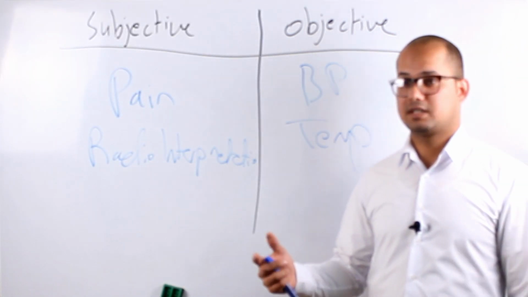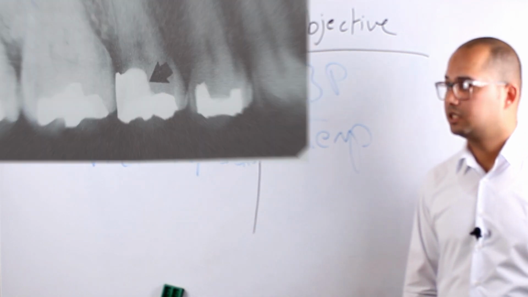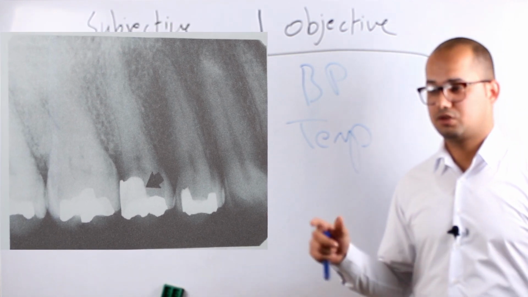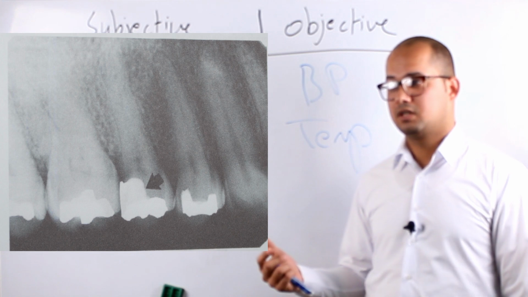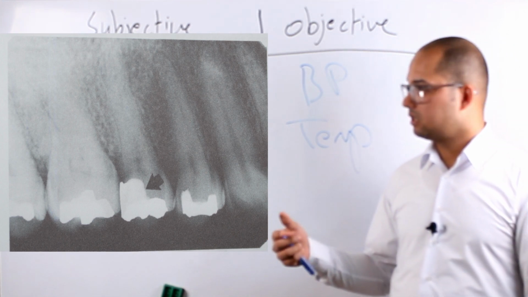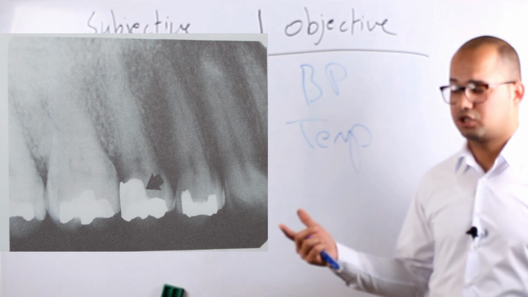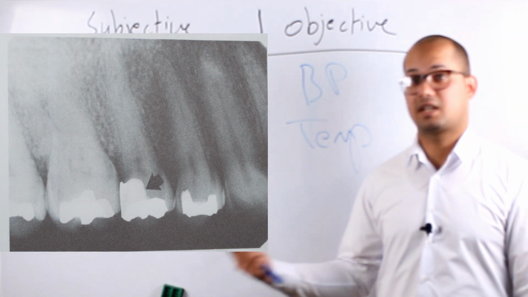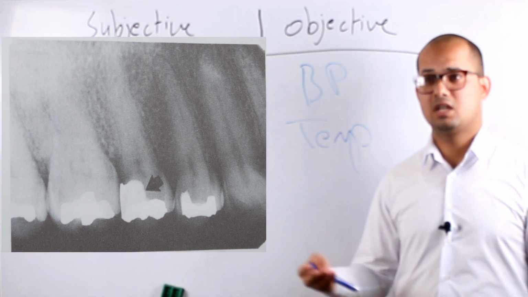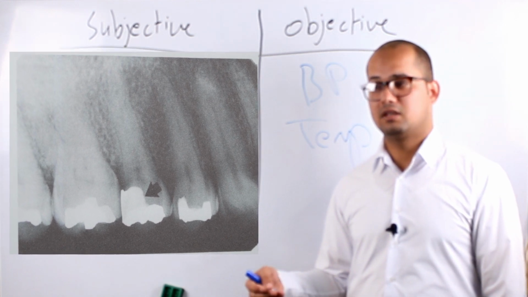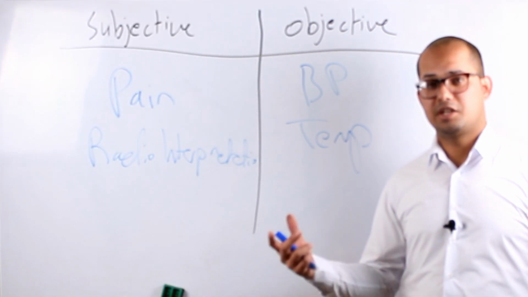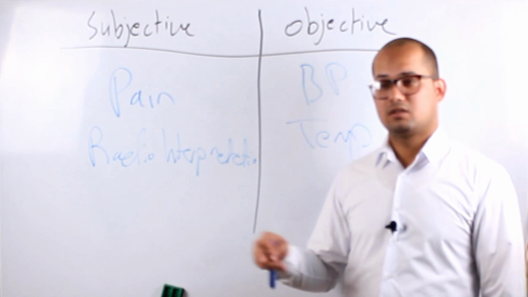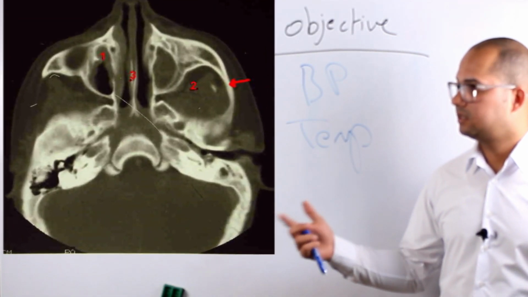Look at another example. Look at that image. Deep restoration. Beneath that restoration is a radiolucency, which may suggest recurrent caries. And this patient may undergo root canal treatment or replacement of that restoration because there is caries beneath the restoration. We misinterpreted that image. This is not caries. This is a base or liner, because some bases and liner materials appear radiolucent.